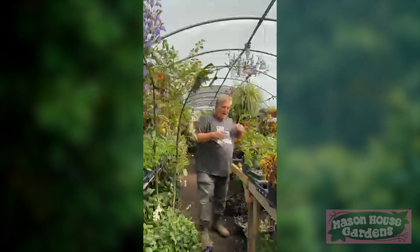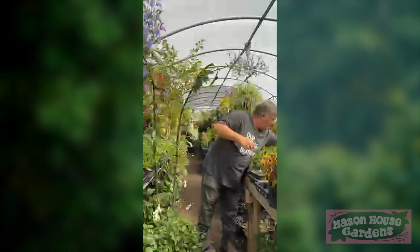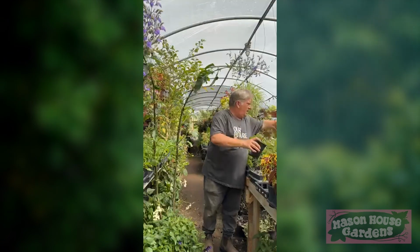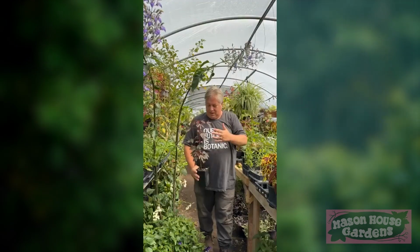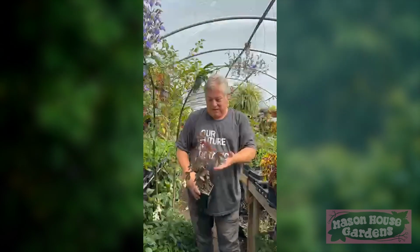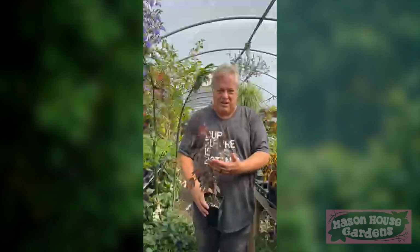Another plant that makes a neat upright for containers, or in the water garden even, is this guy. First time I saw this plant, a friend said, "I'm bringing you a new plant. You'll really love it." And he got out of the car and he's walking towards me with this plant, and I'm going, why is he bringing me a Japanese maple? Turns out, not a Japanese maple at all. It's a hibiscus. Hibiscus acetosella.